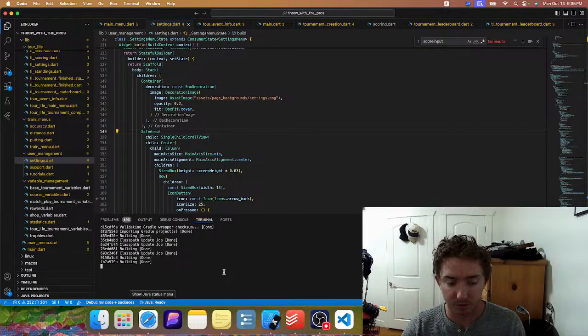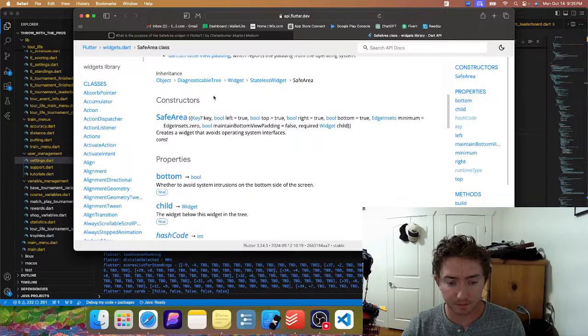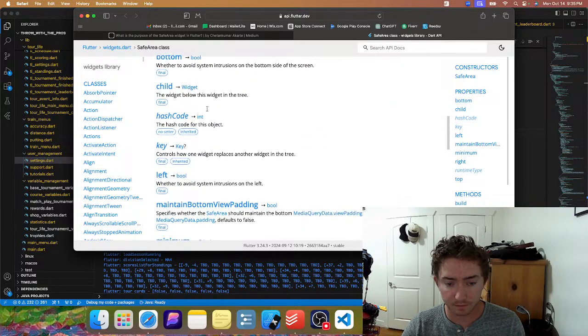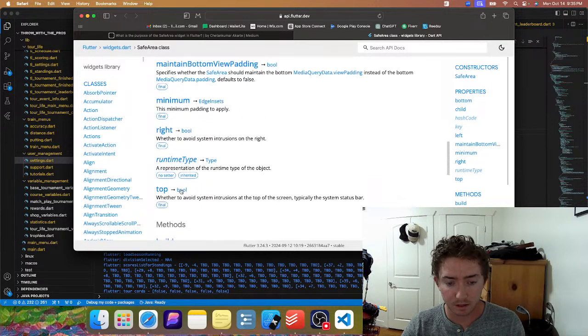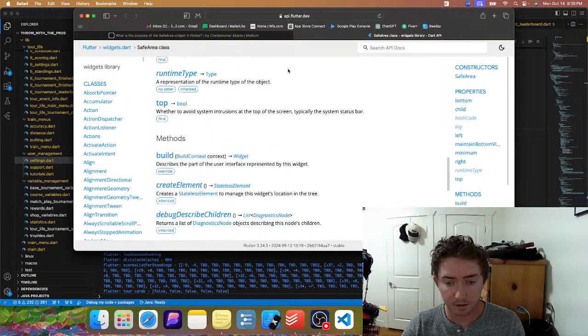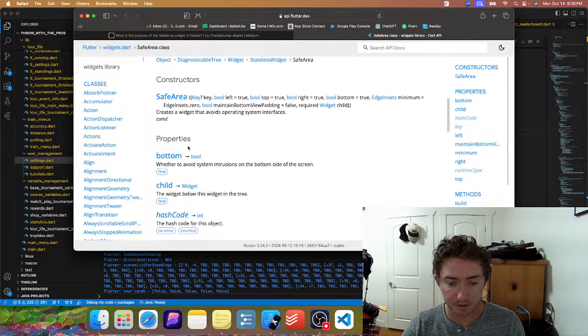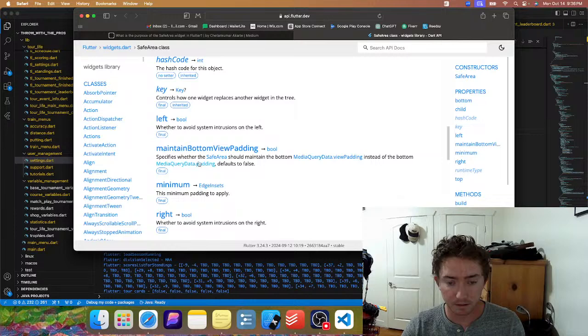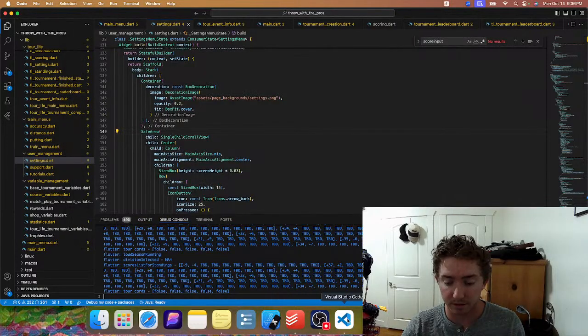What modifiers can I add to safe area? No such method. So these are all the properties. Key. Defaults to false. I can apply a minimum padding, which is interesting. Let's try that.